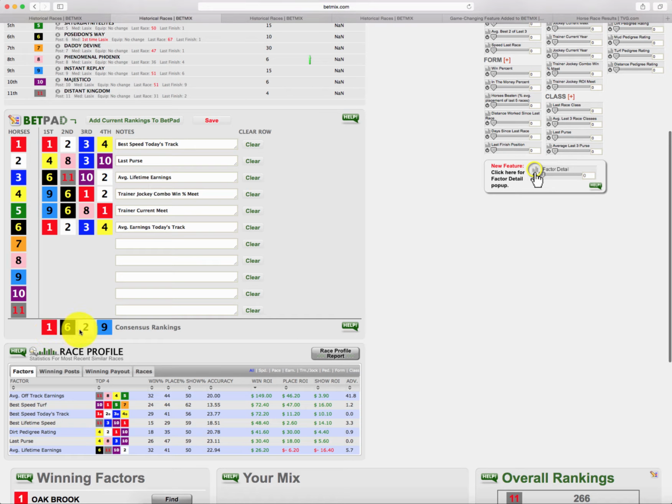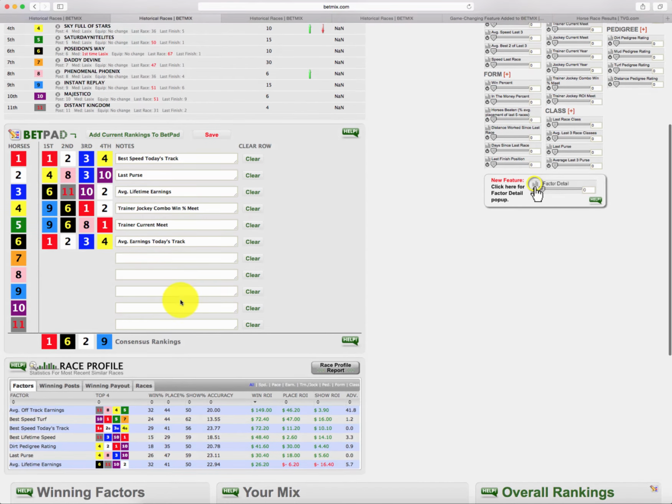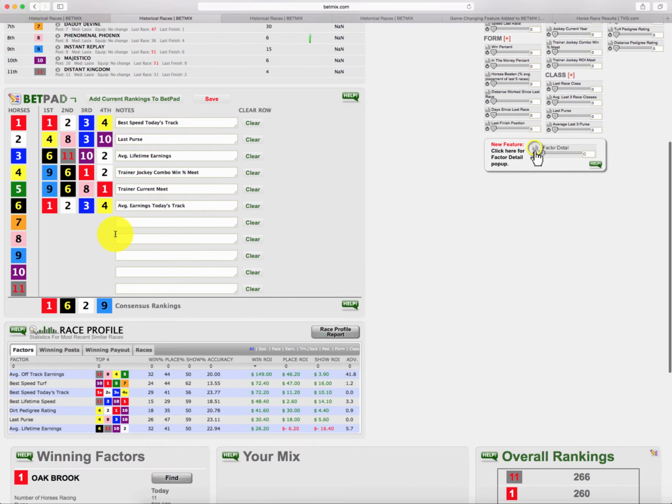I got the 1, 6, 2, 9, and I went ahead and stuck with that. You have the 9 in a couple spots here, and the 1. The only horse that I'd be worried about is the 4. But as I said in the last one, it becomes too deep, and the ticket becomes too expensive. You have the 4, and the 3, and the 10, and the 8, and my ticket becomes huge. So I stuck with these top 4.